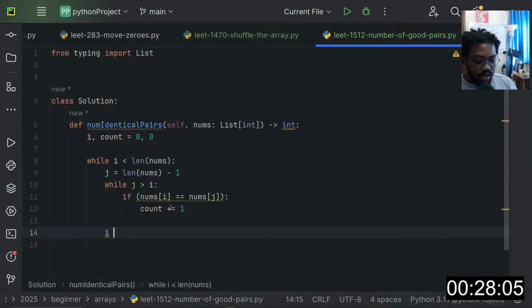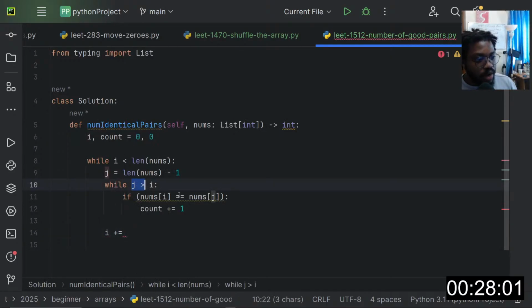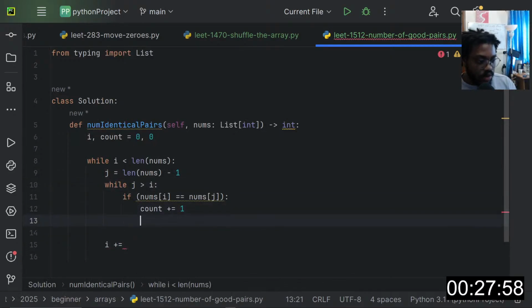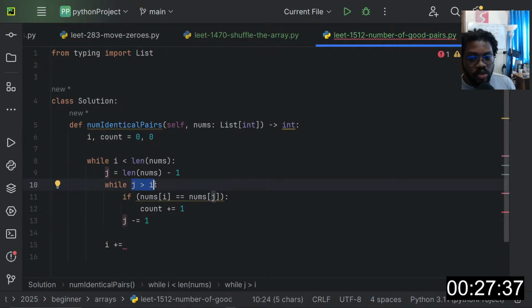And then, right, after this, when we reach here, we can then increment the value of I. So after iterating through the array and moving j. Sorry, I forgot to decrement j. So we don't increment j, we decrease j, right? j minus equal 1. So after reducing the value of j up to the point where this condition becomes false, we stop this loop and then we go back to the main loop.